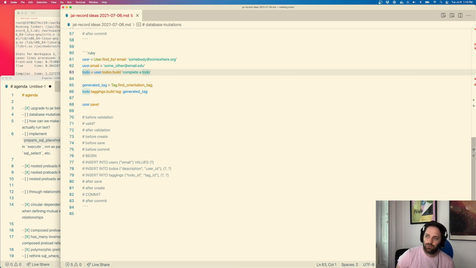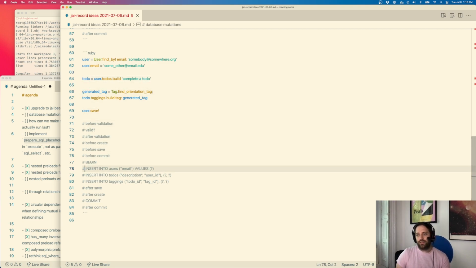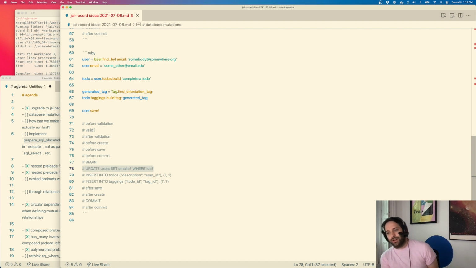Right, and then we could still build a todo, and then it's gonna update users set email equals something where ID equals something, and I think it'll just update the dirty attributes even, it won't mess with all of them. Which is clever. And which might be bad news for the way that I've hoped I can make everything super static in SQL.